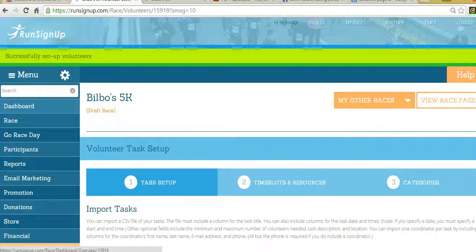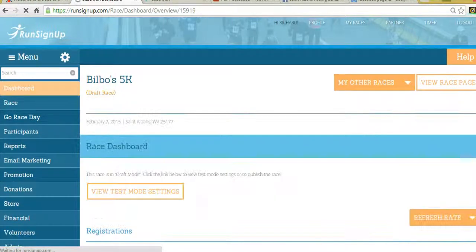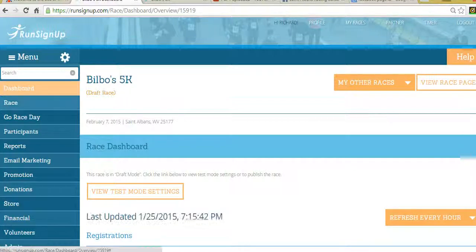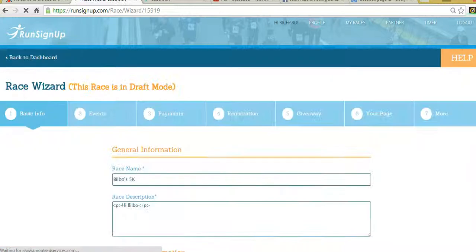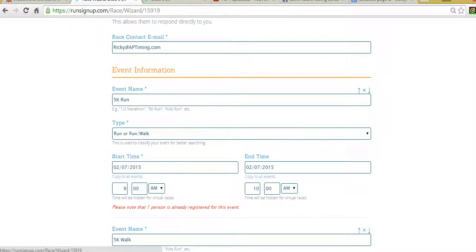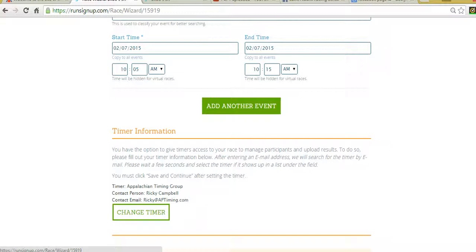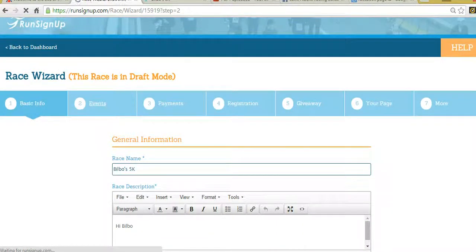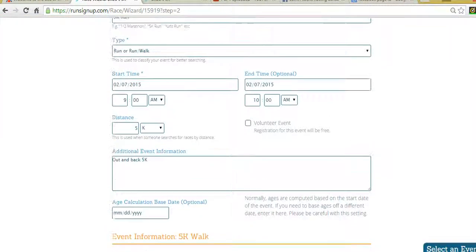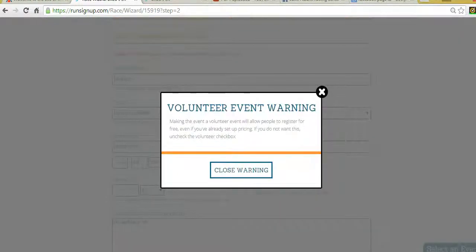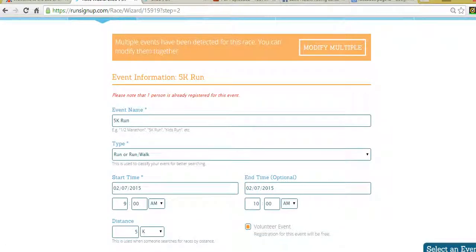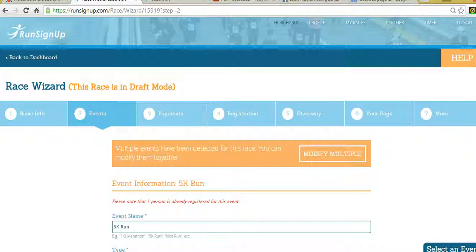And actually, I think you can do volunteers this way. If you want to go to the dashboard, Grace Wizard. No, that is not it. So just disregard that.